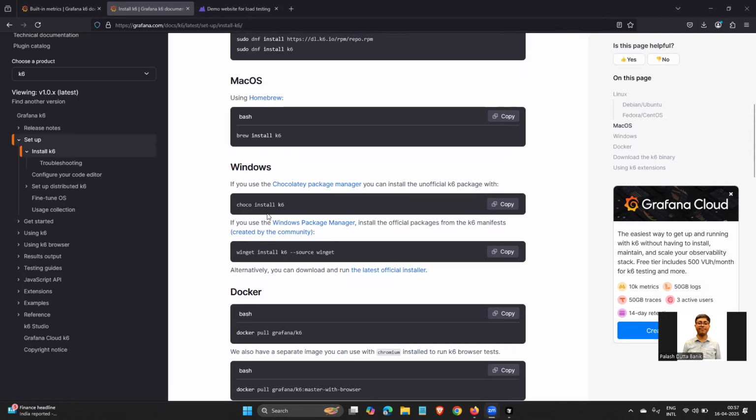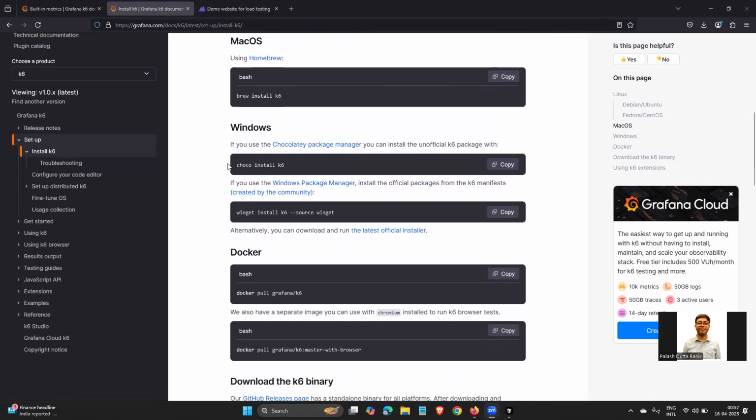For Windows, you can install K6 via these three options. One is Docker, which you can skip as of now. I suggest that if you have winget on your device, use winget. Otherwise just use choco.